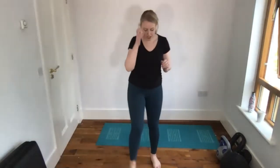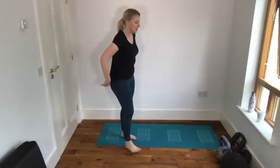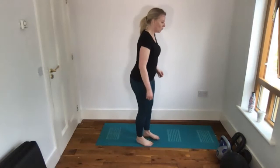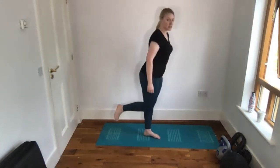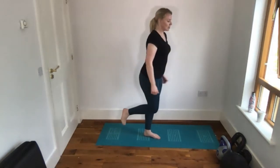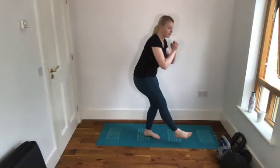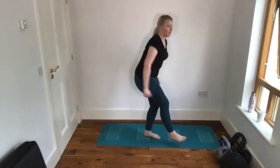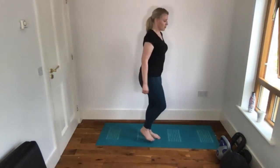And relax, shake it out. Okay, single leg squats, pick which side you're starting on. Slow and controlled with these. 2, 1, let's go. Slowly down, slowly up. Slowly down, slowly up. Keep breathing. Go and make it harder, bring the leg out to the front. Back. Try and go for your pistol squat.